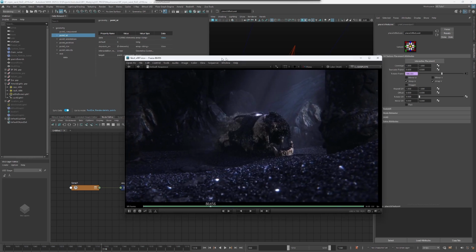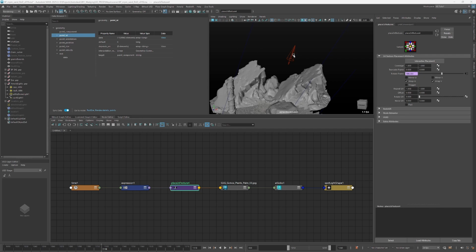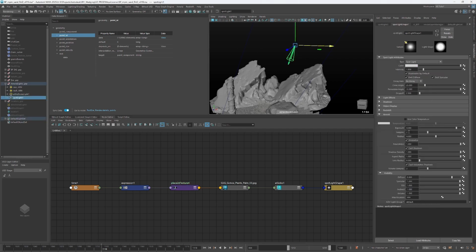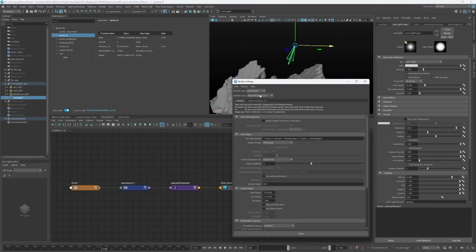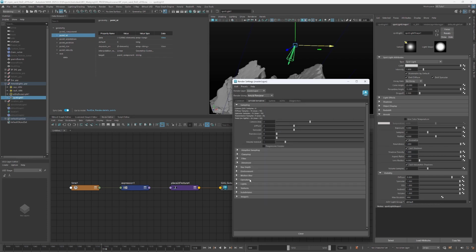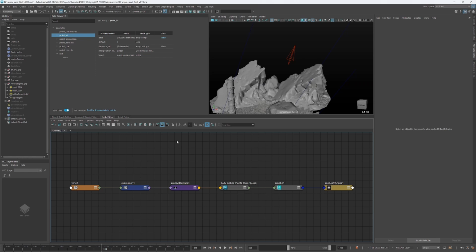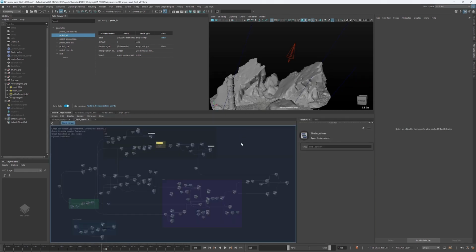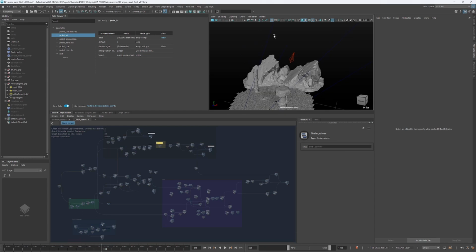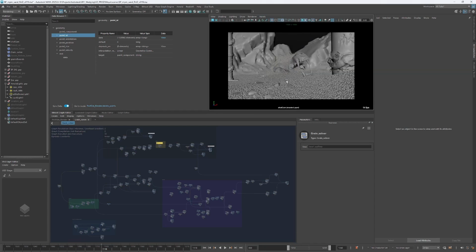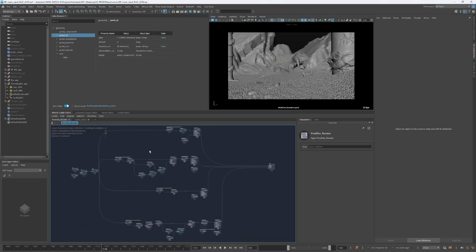The lighting there is also contributing to volume because we have an environment here too. So if we go to Arnold and we go to the environment, we have an atmosphere volume here. And that's it, guys. I think I covered everything, and for the Bifrost and Maya side of things, hopefully everything makes sense here.